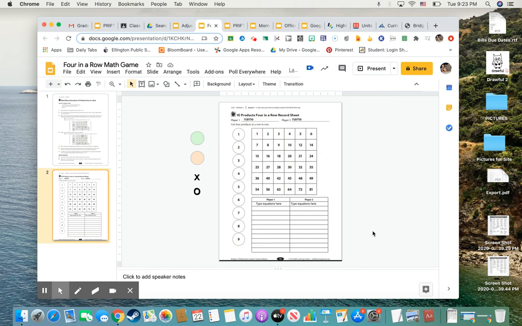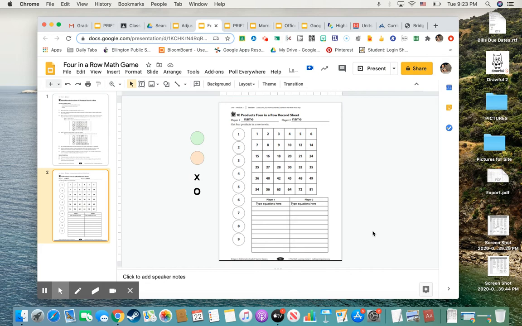Hey, fourth graders. So I'm going to remind you how to play four in a row on Google Slides. So you clicked on this to get your own copy from Google Classroom in the classwork tab, and then you need to share it with a friend. So you're going to figure out who you're playing with, and you guys can decide at the end of our Google Meet, or you can decide by sending a Google Hangout message, or let me know if you're having trouble finding someone, and I can play with you or find someone in the class to play.